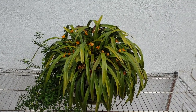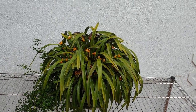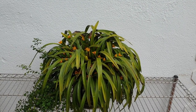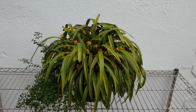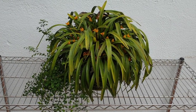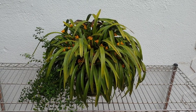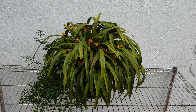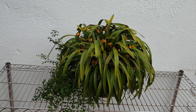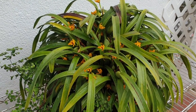The Maxillaria tenuifolia I thought I had — it's doing the same thing, it hasn't bloomed, I don't think I've got it. But the variabilis for me has been nothing but an easy grower, and it's doing well with its companion plant — its stowaway over there. Basically temperatures: five degrees Celsius all the way up to as much heat as possible. And then water, fertilize — because it needs it. I have fertilizer in the water every day.